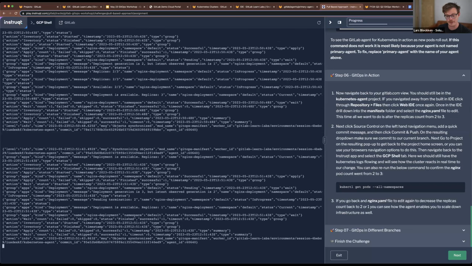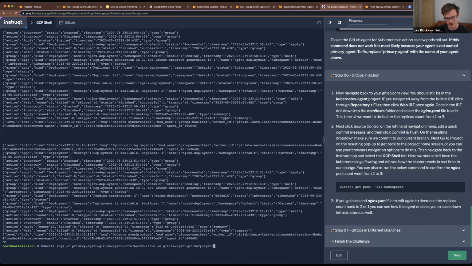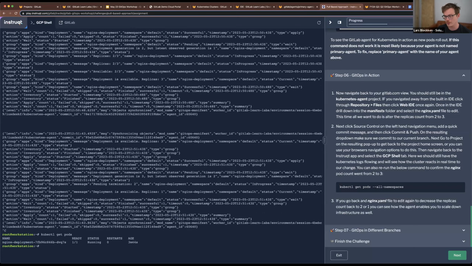And you can see that it's read that the deployment has a replica of 1. So it's going to start removing those other replicas. So if I go here again and check my pods now, there's only going to be 1 left.